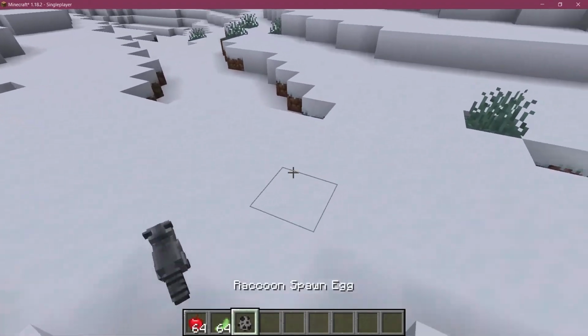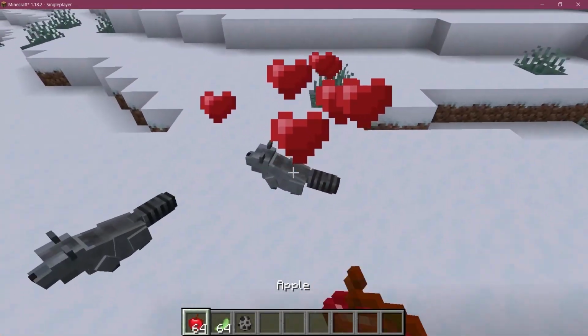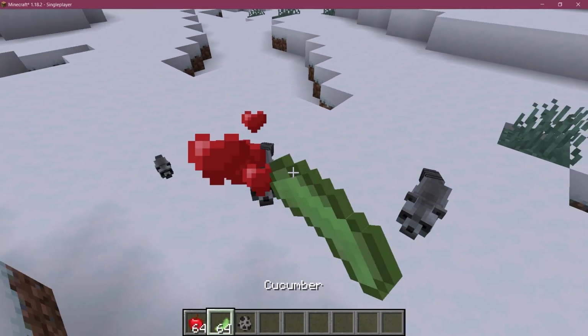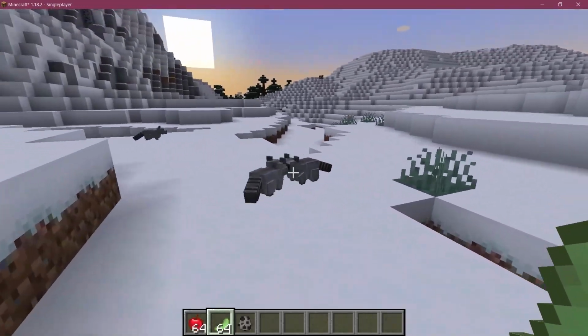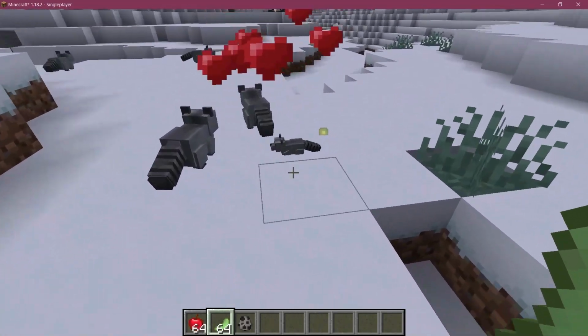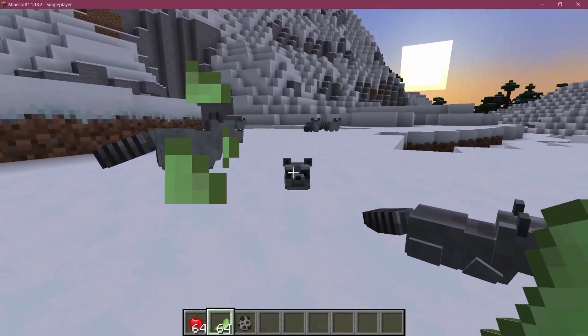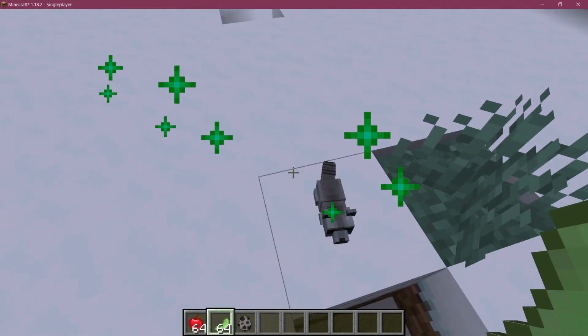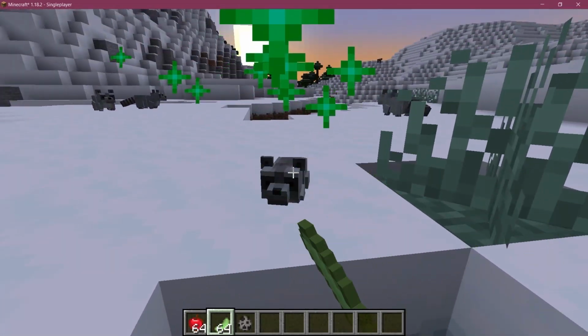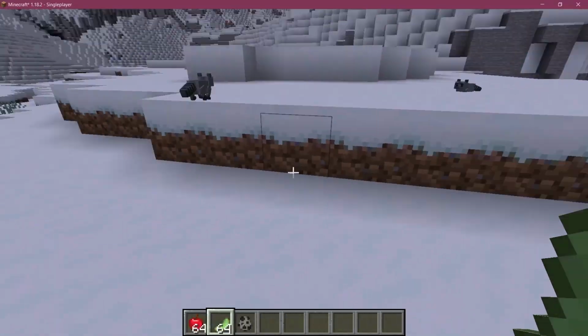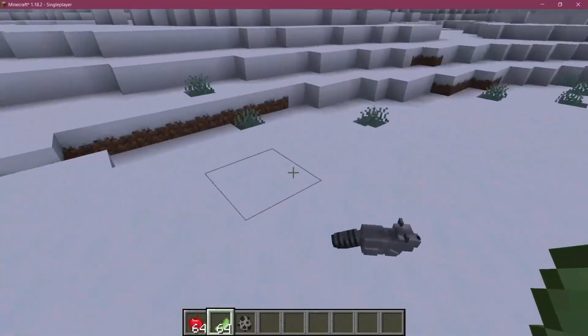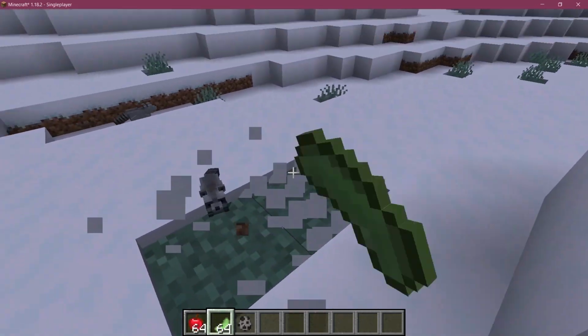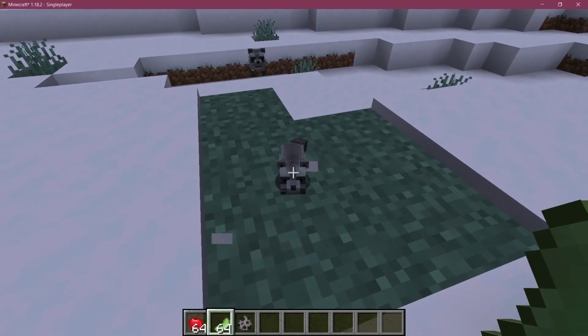And then if I get two of them and I tame them before and then breed them together, that also works. So that is something that you can do. And there you go, another baby entity. And those should not be able to be bred. As you can see, I can right click it, but you don't get the hearts because, of course, they're baby entities, so they can't breed just yet. So that's how easy it is to add a custom baby entity to Minecraft.